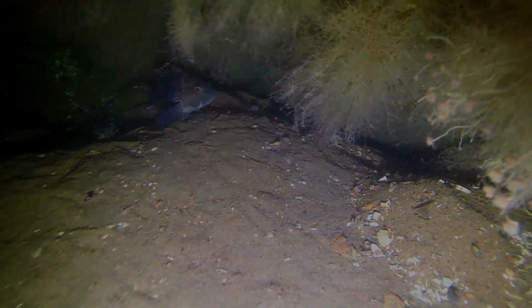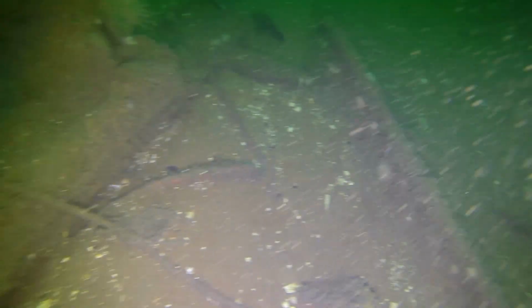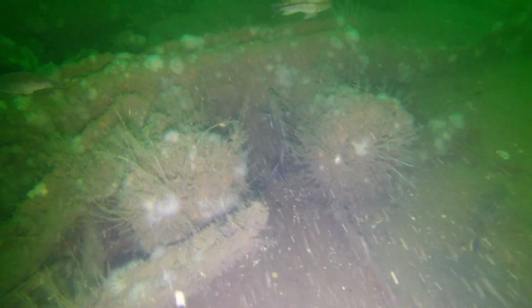Little sea bass guy hanging out down here. So now we're going to turn around and head the other direction. And you can see there's some more bits. Here we are on the opposite side of the rudder post, and it comes up pretty high. And here we are getting attacked by our ravage Bergal. Vicious. It's not Bergal week, buddy. So we're going to pass the bits on the way back to the tie-in.